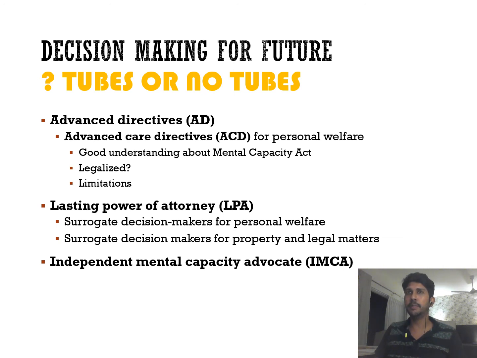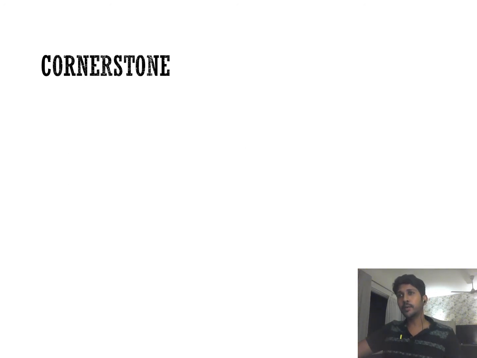That is something in place in the UK for the patients who do not have the next of kin, who do not have relatives to decide for them. So I will not go into depths about that concept here. And now I would specifically like to emphasize what the real cornerstone of palliative care is. What do you think it is?